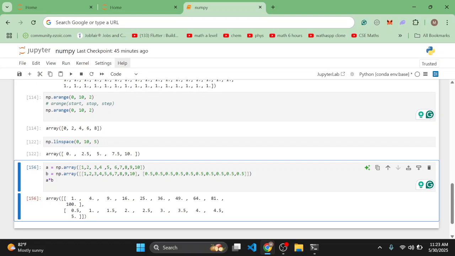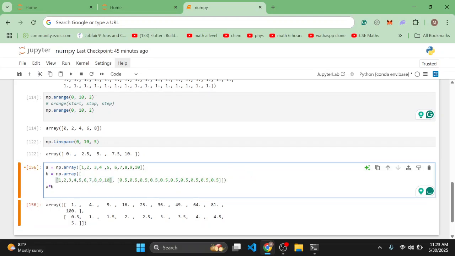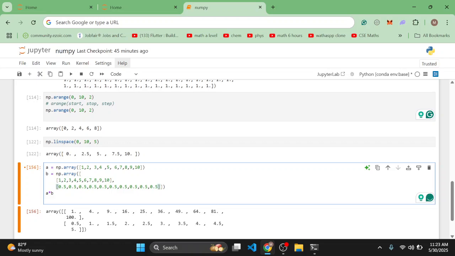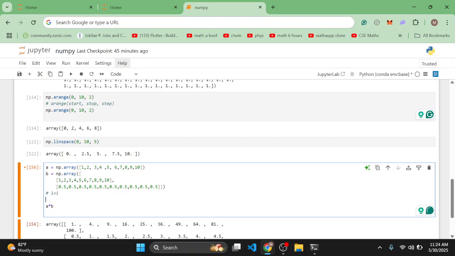The second row is, yes, you see, let's make it a matrix. This is the first row and this is the second row. So when you are doing matrix calculation, what you are doing is just multiplication. You multiply this by this to get the first row, then you multiply this by this to get the second row. Do you understand now? So first, let's look at the first one. A is a one by one matrix, and then B is a two.